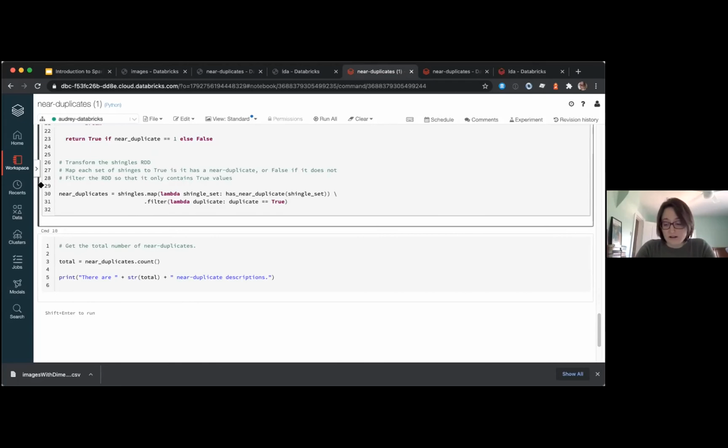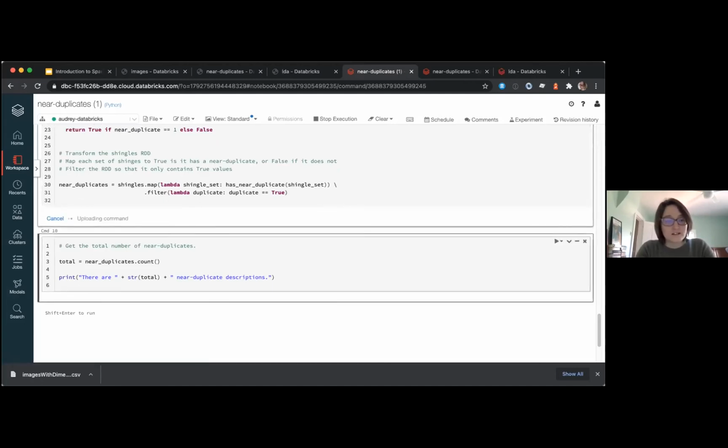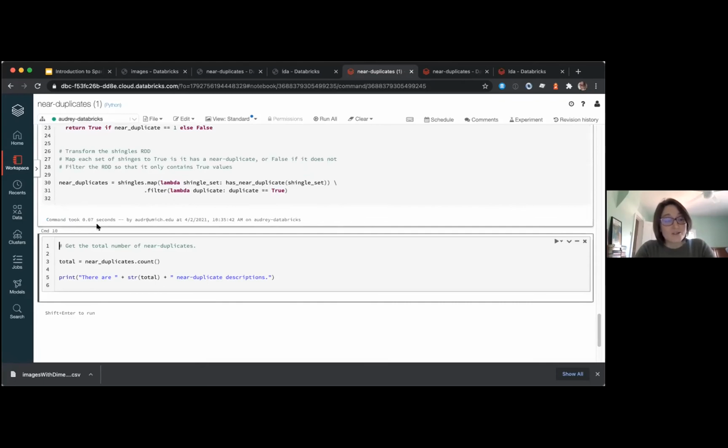And here, I'm going to pause for a moment, and ask you how long you think it's going to take to run this giant computation. And the answer is, oh my gosh, it only took 0.07 seconds. But it was a trick question, because if you'll remember the lazy loading property of Spark, it actually hasn't run this yet, because map and filter are not actions, they are transformations. All that we've done is given Spark a map of what we want it to do at some point. So it hasn't actually run the full set of comparisons yet.